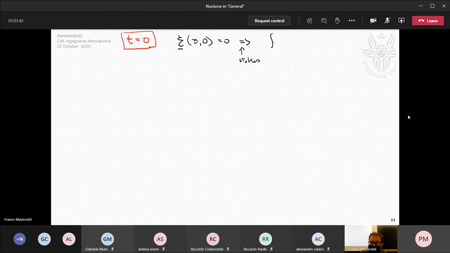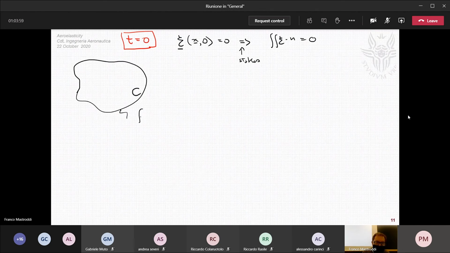you have that the integral of zeta dot n is equal to 0, and therefore if you have an arbitrary circuit like this, and you evaluate the circulation corresponding to this circuit, the circulation is v dot dx, and this is identically equal to the integral on the surface S. This surface is not directly, stress this point, corresponding to C. You may have many surfaces S having C as a circuit, okay? However, take one of these.